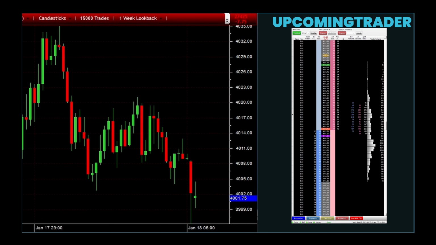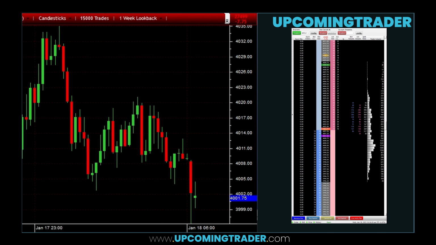In ascending triangles, the price makes higher lows while facing a resistance level. When the price eventually breaks above the resistance, high volume is needed to confirm that the breakout is valid and that the uptrend will continue. In descending triangles, where lower highs are formed while holding a support level, a break below the support with high volume signals that the sellers are taking control.